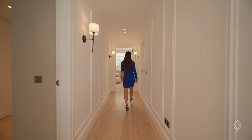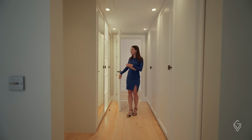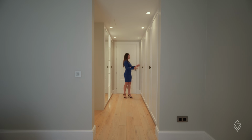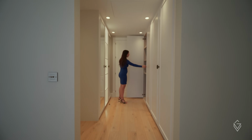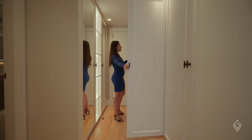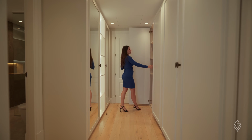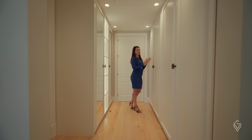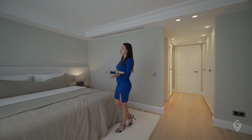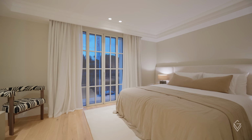And now it's time to check out the second bedroom before we head to the master. First thing, as we step inside, wardrobe spaces with the wallpaper and the execution. Let's just take a look what I mean by that. Even if we open the wardrobe spaces, not only do we have the LED lights that turn on, but also the textured wallpaper inside of the wardrobes. I mean, this must be one of the best execution villas we've ever seen. Now, the bedroom itself with access to a small balcony which looks out into the road, in fact.